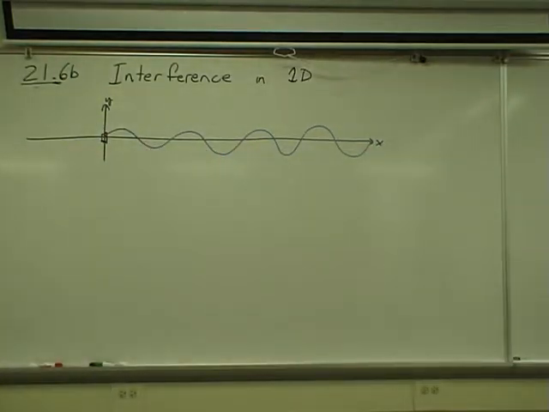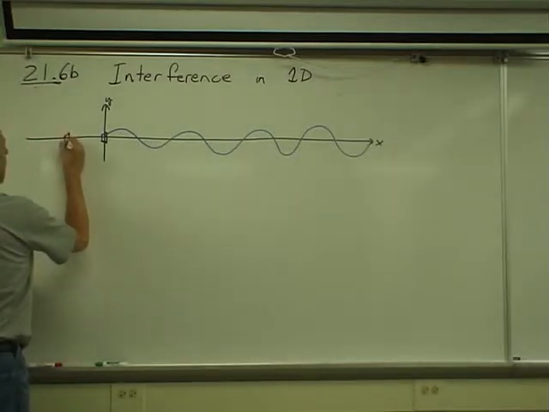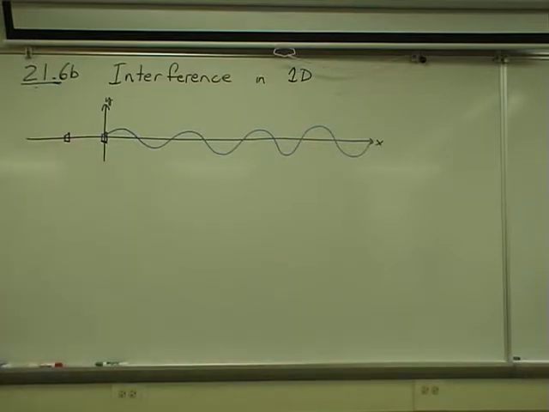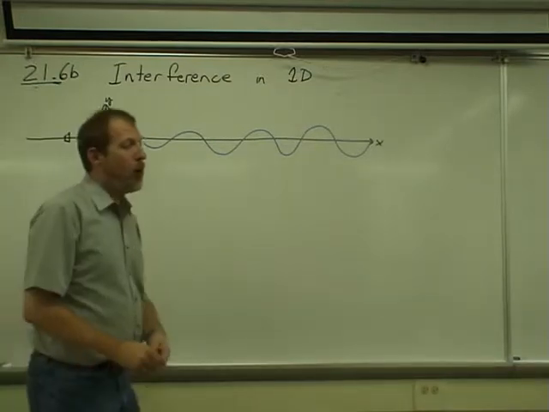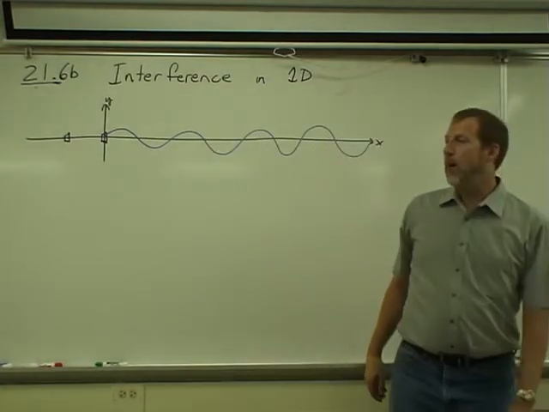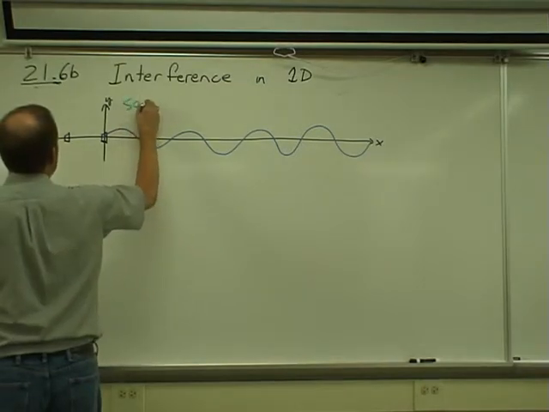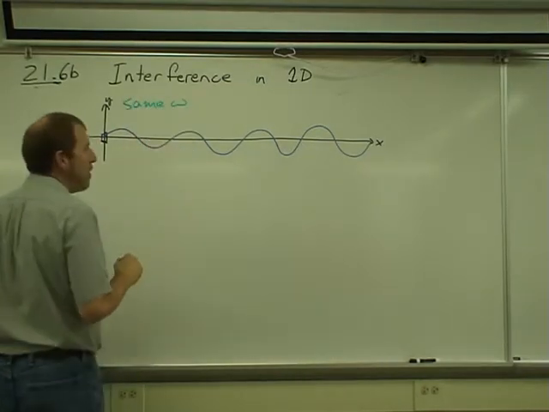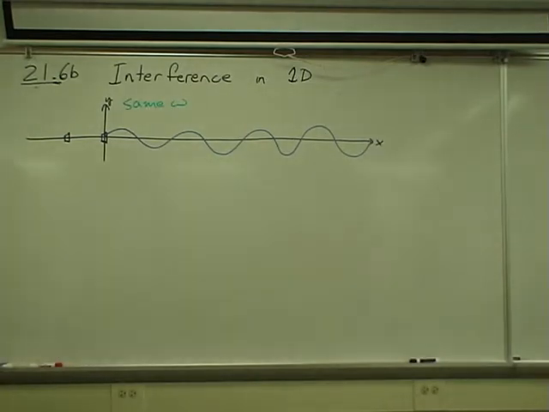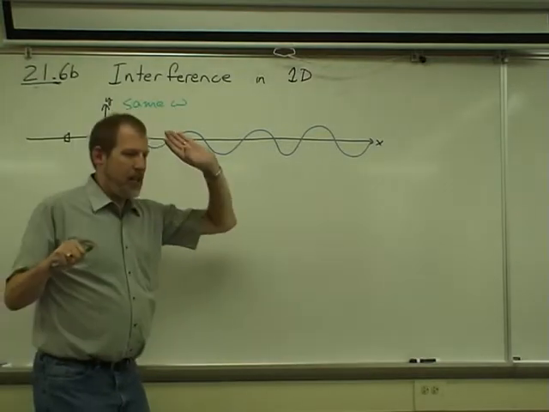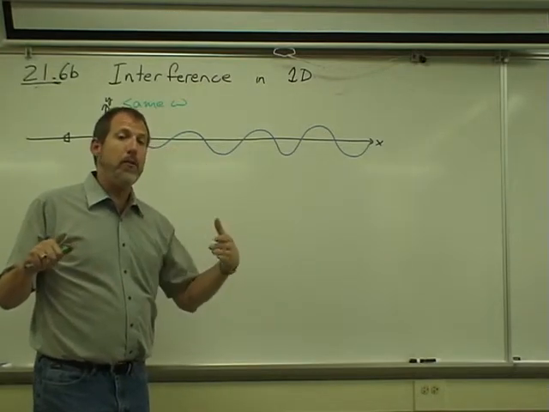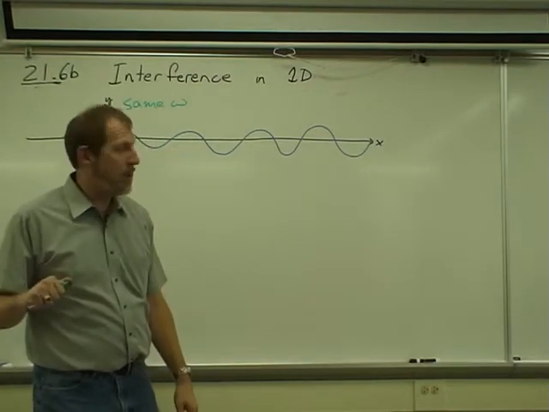Now, if I were to add in a second speaker somewhere else, then I could use some of the work that I've done before. Theoretically, this could be as open-ended a problem as I wish. If I were to say, okay, these have the same frequency and therefore the same angular frequency, so that a point that hears constructive interference, where the two waves are working together, would always hear constructive interference.